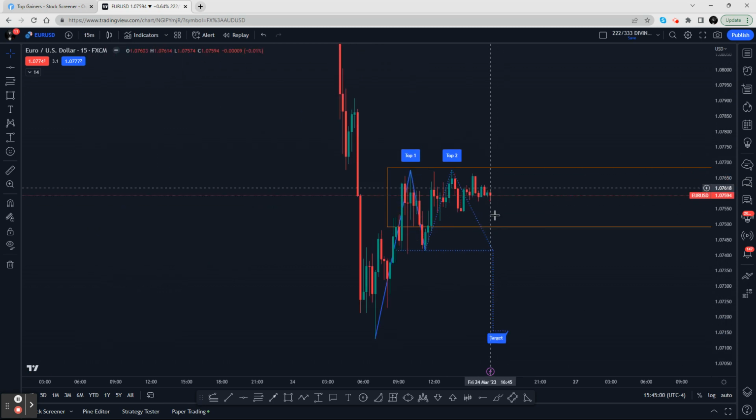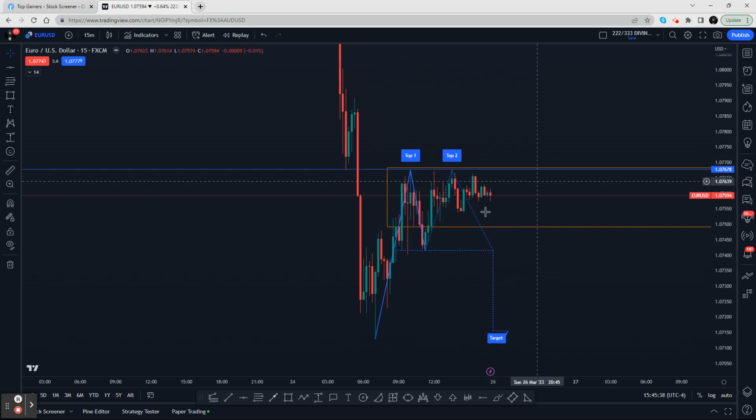So we possibly could play this, come down to the neckline, but it doesn't mean that it's going to happen. But I would have more confidence to say, hey, I would do this, and I would put my stop loss above here. And if we get the break, we go down, that's fine. Because it's a couple of things of confluence that are showing up. You look left, we're having a hard time breaking back this level, because this was an area of what? This was support at one point, but then now support broke, and then it's coming back and it's retesting. So is this a bear flag maybe coming down?